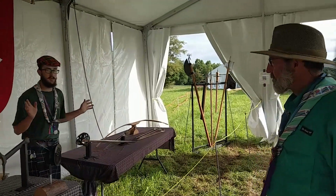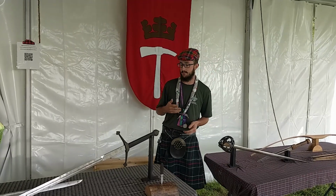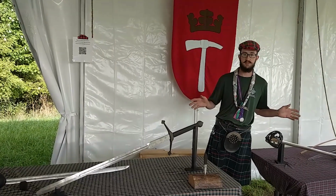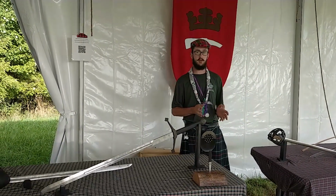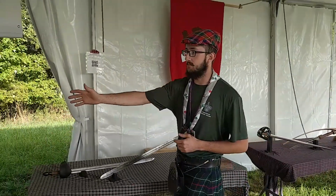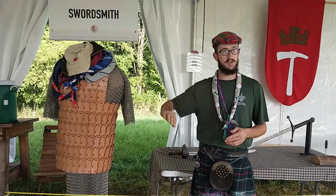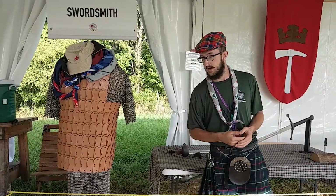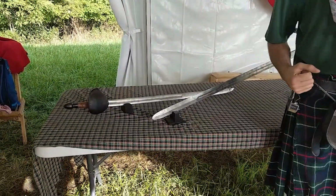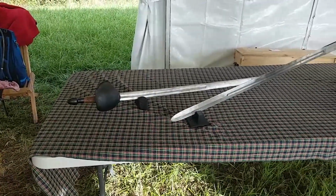Yeah, so here we have a display on Highland arms and armor from the 12th to the 17th century. Fighting was a large part of Scottish culture, so we thought it would be great to represent all the different weapons and armor that they used throughout their history. Over here we have our chainmail and our leather armor. These were very effective against swords and arrows and knives. Over here, we have a Scottish backsword, a very early sword. It's heavy. It's a very difficult weapon to wield because it's so heavy.